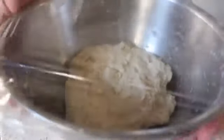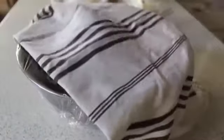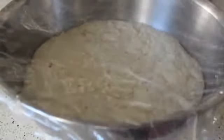And then we'll simply wrap this in plastic, throw a towel over it. That really is mostly for looks. And I'm going to put that inside a turned off oven for 12 to 14 hours or until it doubles in size. And if it happens a little sooner, that's fine. If it takes a little longer, that's fine. But basically, it should resemble this. This is what mine looked like after 12 hours.